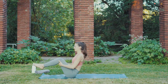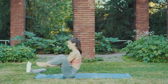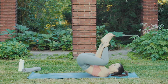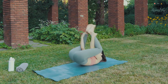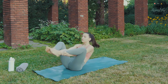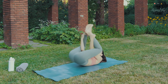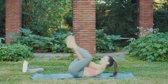Balance on your tailbone and bring your arms through your legs. Grab your ankles. Have a nice C curve through your back. Draw your navel in. Use your powerhouse to lift up again. Inhale, fall backward. Exhale, lift yourself up. And again, try to balance on your tailbone. Inhale, lower, exhale, bring yourself up.